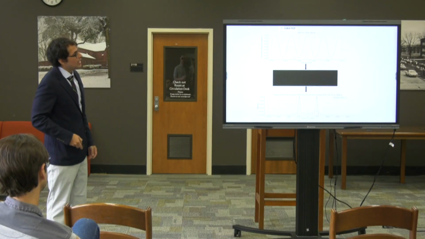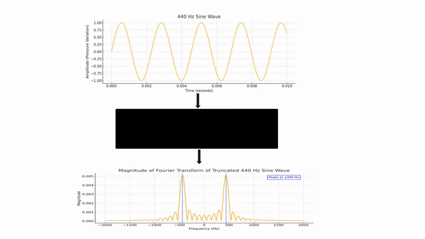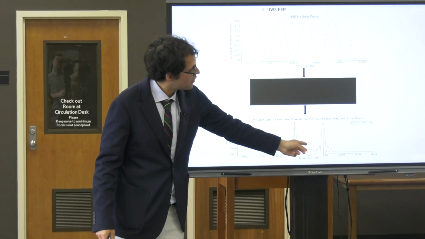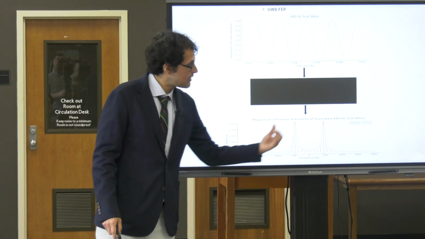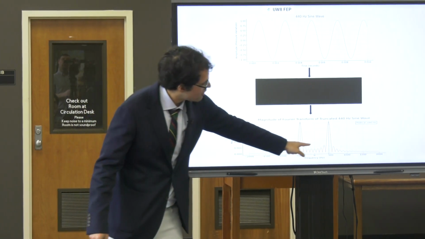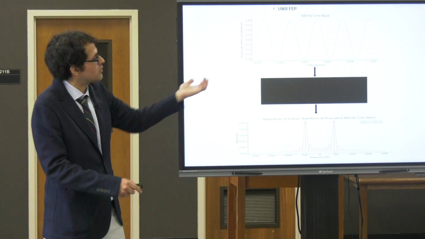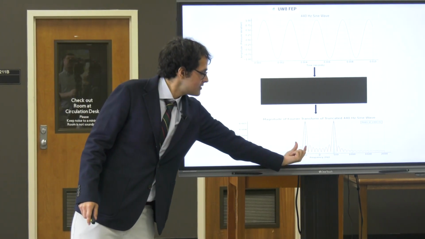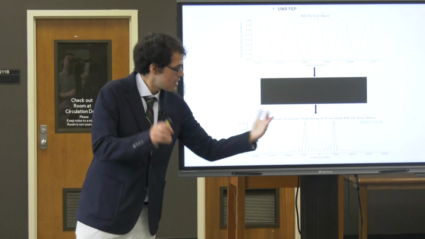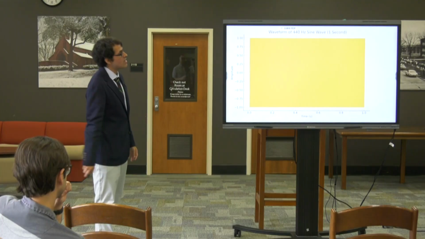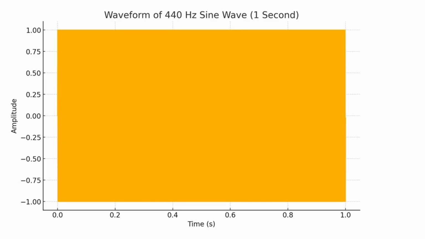So let's go back again. I told you that this was the pure C, or well, in this case it was A, sorry. And we do Fourier analysis, and I told you, OK, there is a frequency that is more prominent. But still, we have this, right? So this cannot be the pure C or the pure A. There is something we should do in order to make this more concentrated. And we will achieve that if we let the signal last longer.